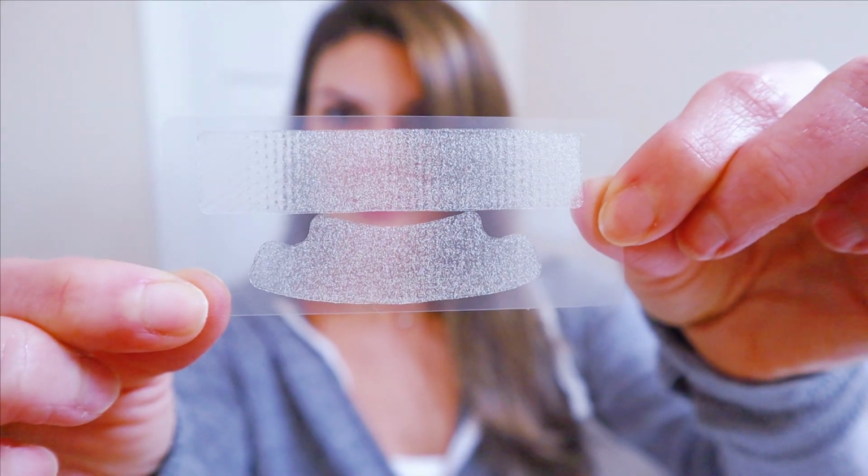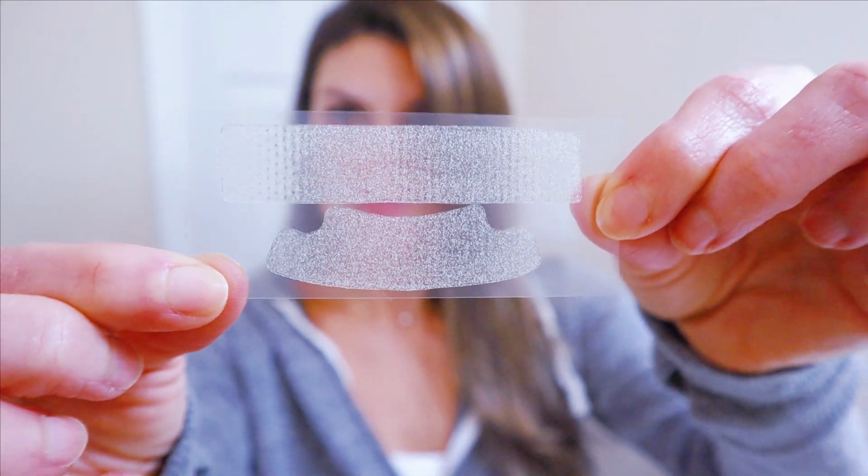They're similar to the old Crest white strips that were very thin and they kind of slipped around your mouth. That's what these were like. Not as bad, but still kind of like that. So especially the bottom, they wouldn't stay. They kept moving around. It was a mess.